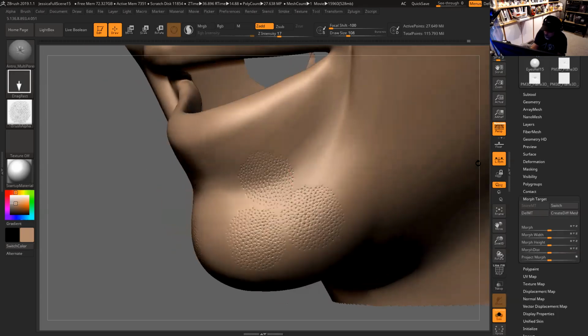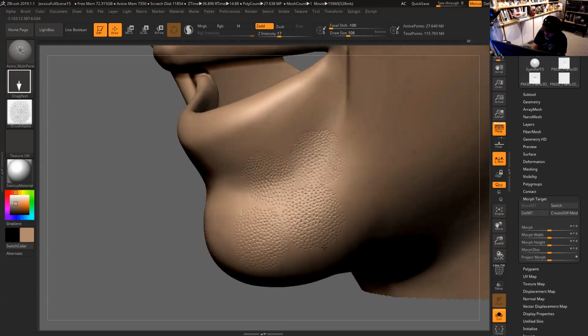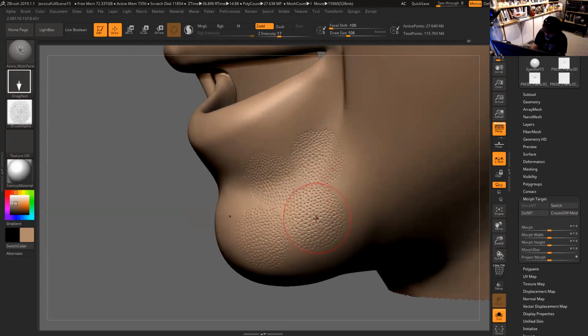You have to be careful to face the normal at all times, otherwise it starts stretching and looking weird, kind of sideways. Make sure you're rotating, spinning around your model. Just make sure you have that. See the size, a little bigger.